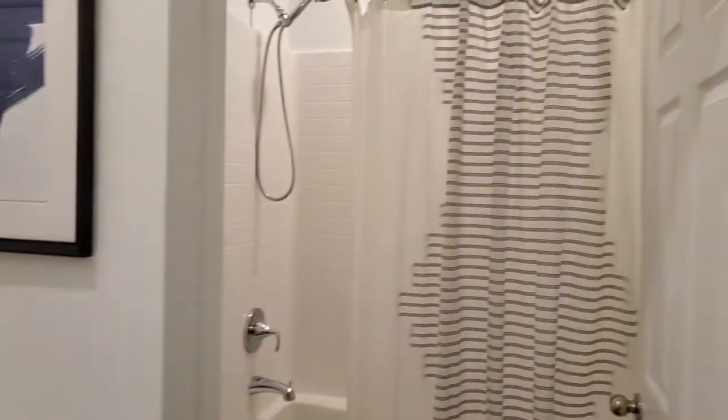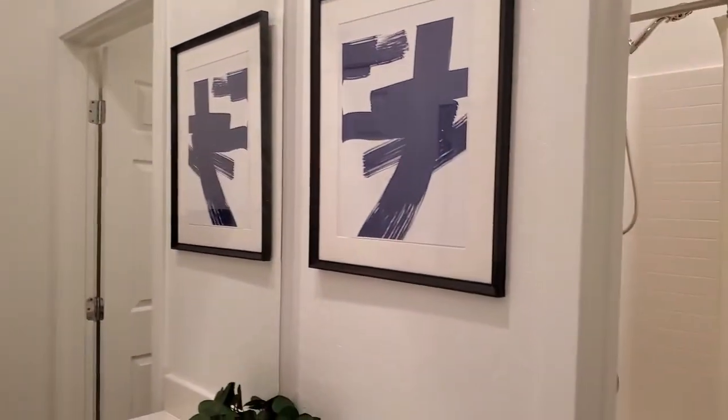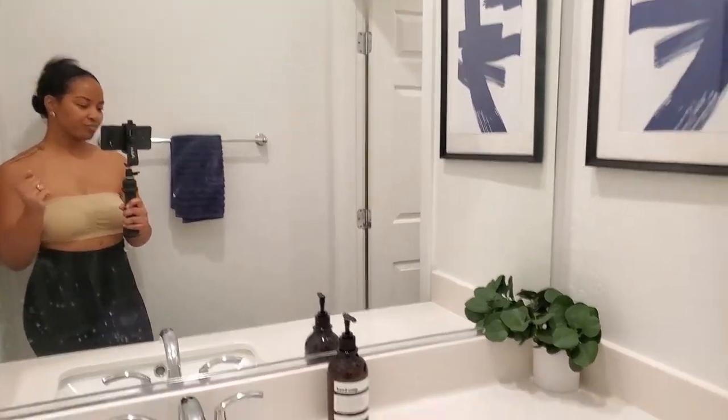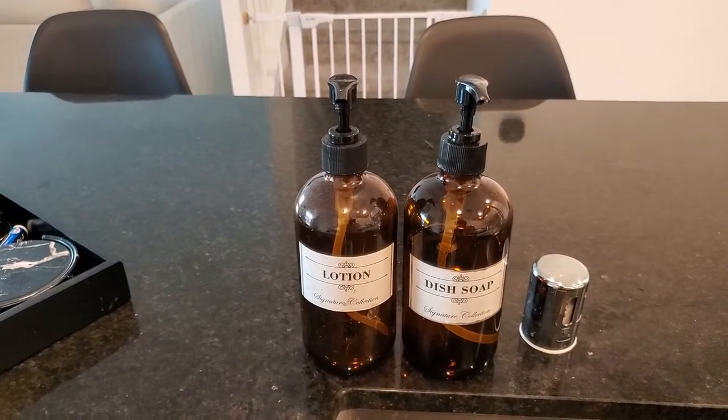So yeah, the bathroom is so cute. This is a guest bathroom, but this is also Jace's bathroom. So that's why we have the navy blue going on in here. It's an extension of his bedroom, because his bedroom theme is all blue. So we figured, instead of making it look kiddish, because this is also the guest bathroom, we decided to make it a little mature, you know, add the artwork, some greenery, so that it's presentable and it looks decent for when guests come, because I don't want guests coming in and it looks like a kid's bathroom, you know?